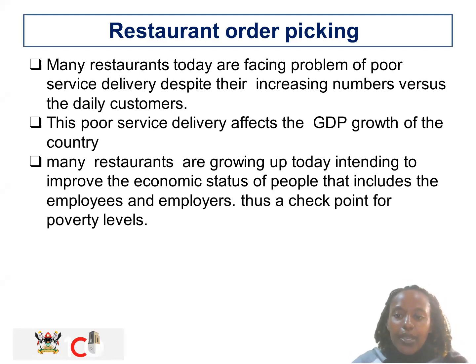How is this going to help us? We are trying to use artificial intelligence to solve the daily problems that are affecting us, such as poverty. And how does poverty come about? It is because of the many simple problems that we ignore, such as service delivery in restaurants, which decreases our incomes. Plus, they affect the GDP of our country. The GDP growth of our country is somehow static because we are ignoring small problems that we should have solved to have an Africa with no poverty.